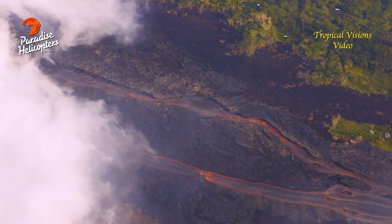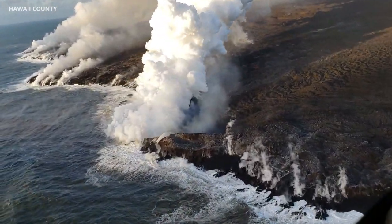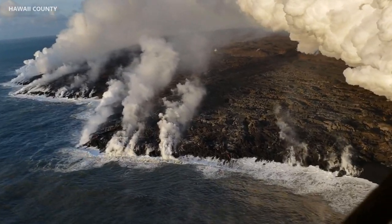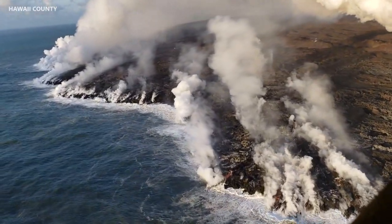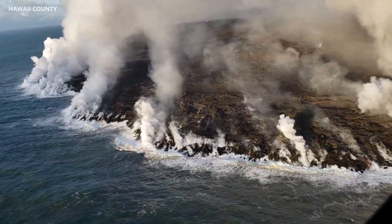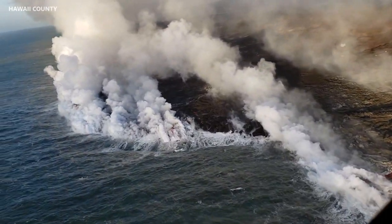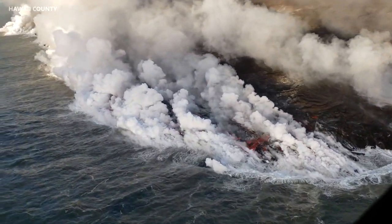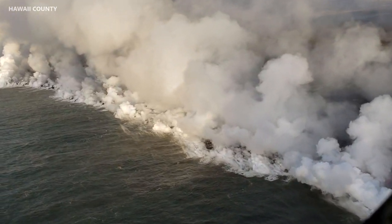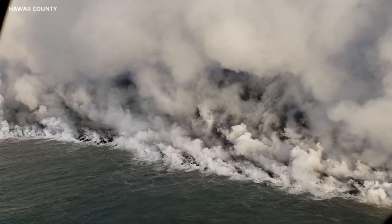That really remains to be seen. When lava goes into the ocean and builds new land — what we refer to as the lava delta — how stable that new land is really depends on the pre-existing offshore topography. Right now, where the lava has been entering the ocean, there is a fairly shallow shelf. It's not a really steep incline like we saw with the 61G flow ocean entry earlier. It's hard to say at this point what delta collapses might occur or how big they might be. As the delta continues to grow and pushes farther out into the ocean where there is a steeper drop-off to the ocean floor, that's when things would become more unstable and more likely to fail and cause delta collapses.